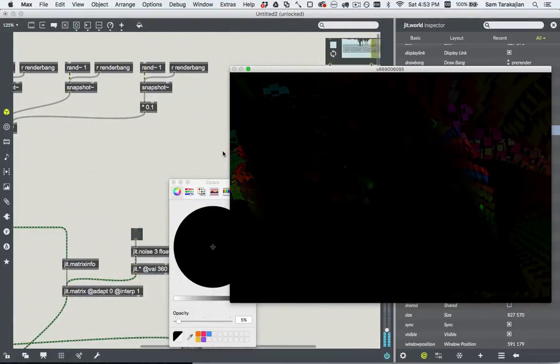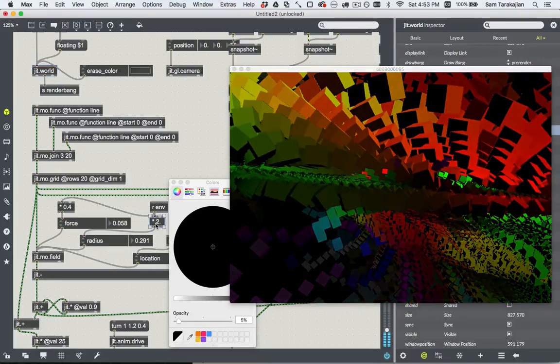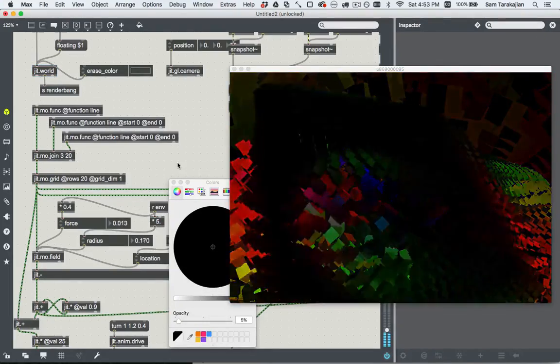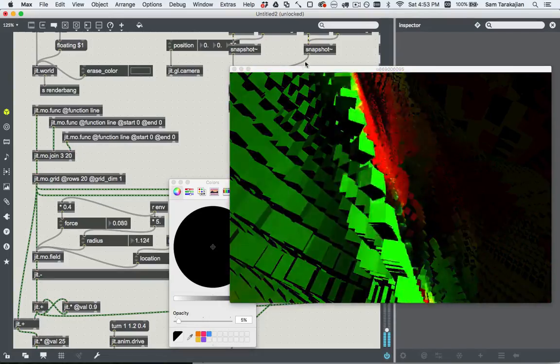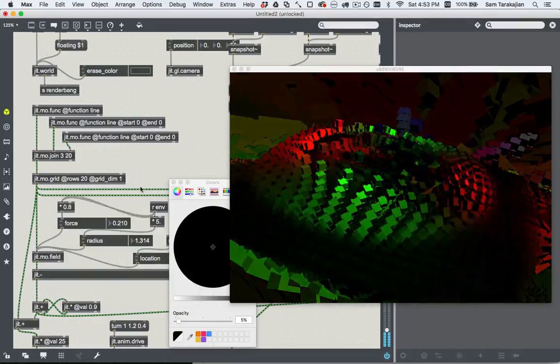You can, of course, play around with a lot of different stuff here. I might try increasing the force or increasing the radius. Make the force like 0.8.